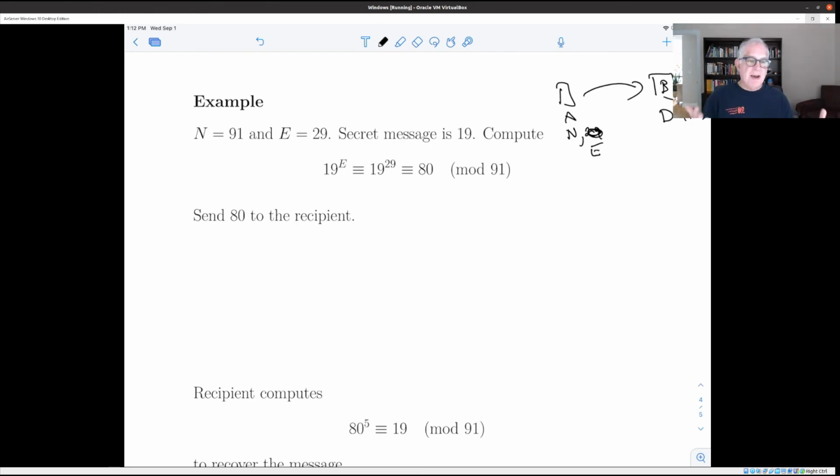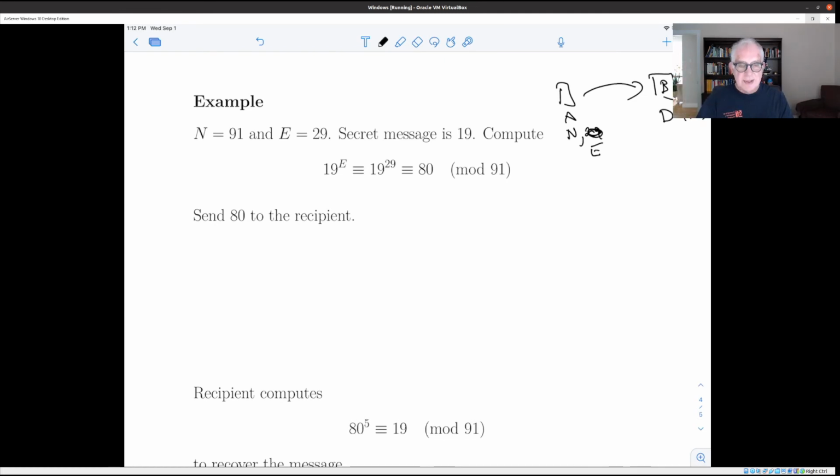And what is a message? Well, a message is a number. Somehow you have to convert your message to a number. There are lots of ways to do this. For instance, you could just take your message, type it up on a computer, and use ASCII and break it up into blocks so that it's numbers. Or you could make every A be a 1, and you could split your message up into blocks. Somehow you convert your message to a number.